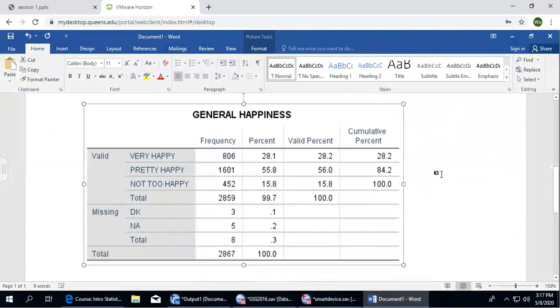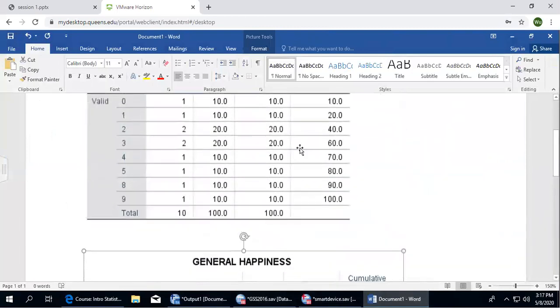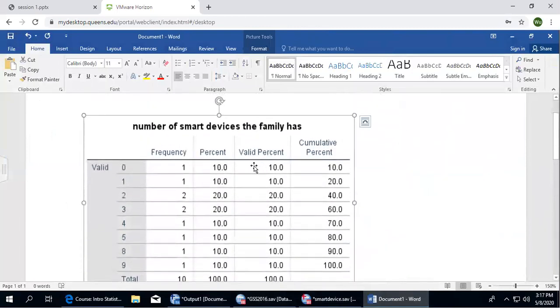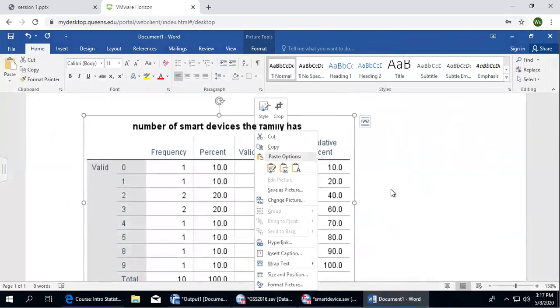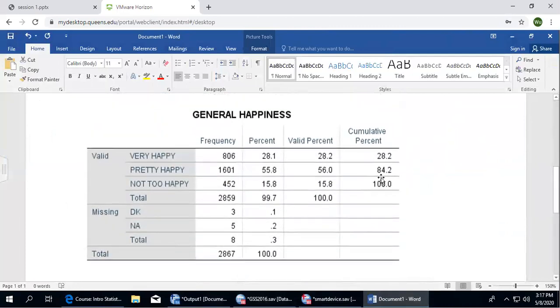Now, sometimes your picture might be too big, and you can adjust it by making it bigger or smaller. For the previous one, you can also adjust its size. So that's how you copy and paste your output tables into your Word file when you are supposed to be answering questions.